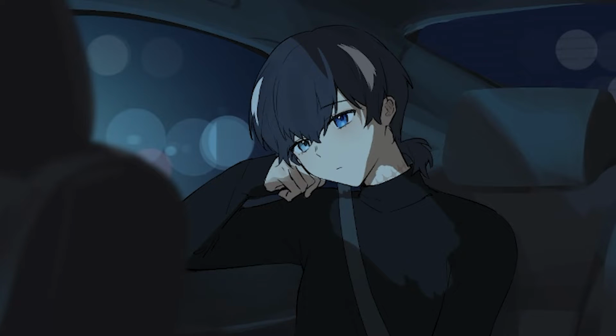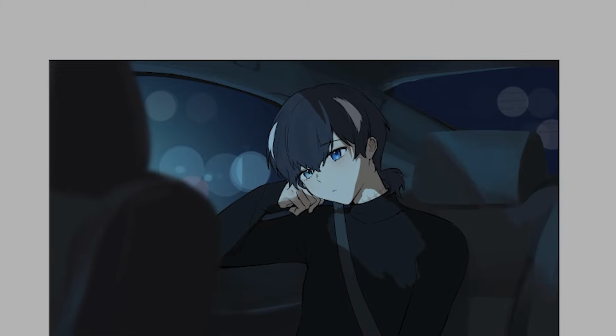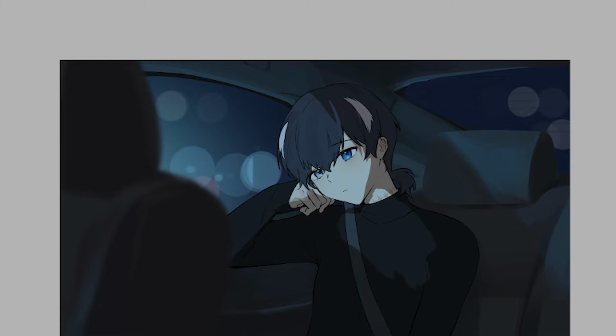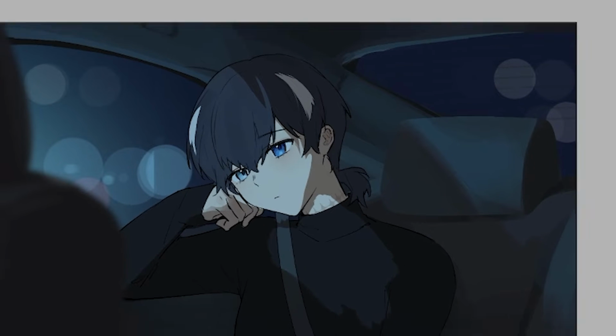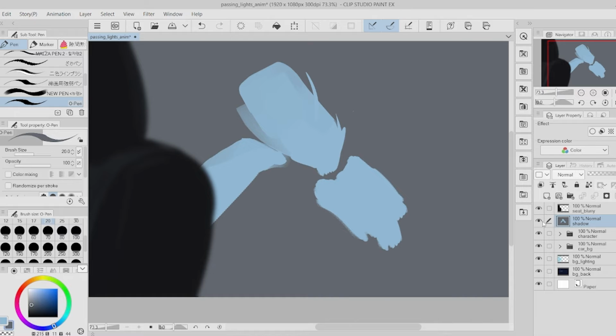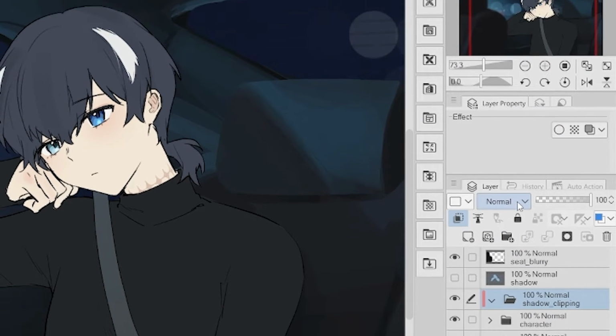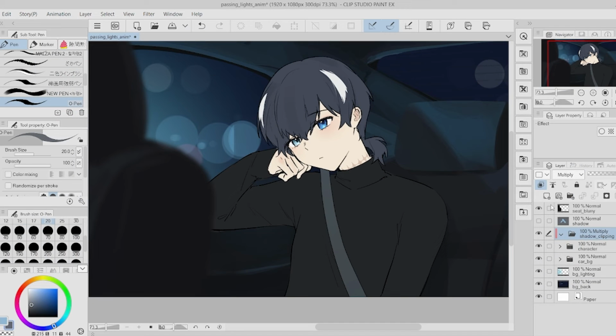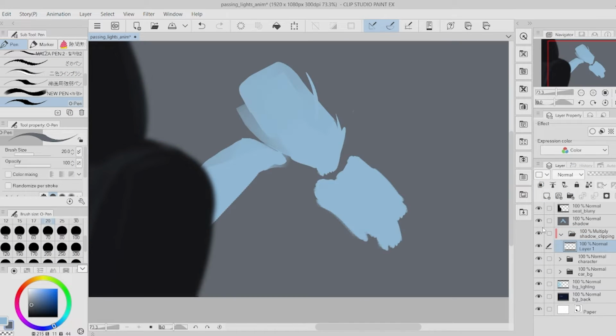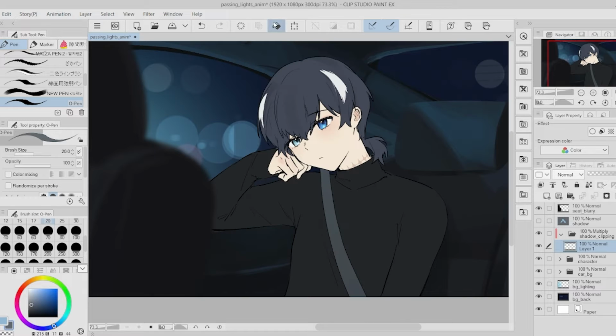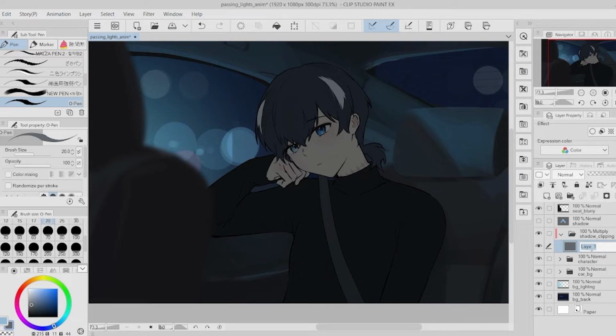You don't have to follow this exact layer order or format for your drawing, but since I want a darker scene, for now, I'm just sticking to using multiply as the blending mode to keep things simple. I'm going to go ahead and make a new folder, clip that to the character folder, and set this to multiply. This folder will include the lighting layer, which will be animated later, as well as the base shadow. I'll first color pick the shadow layer, just fill that entire layer, and then it'll apply the shadow to the character.